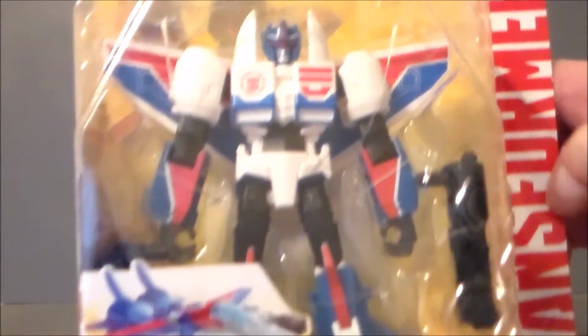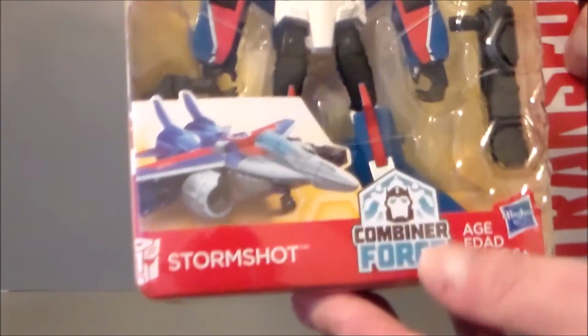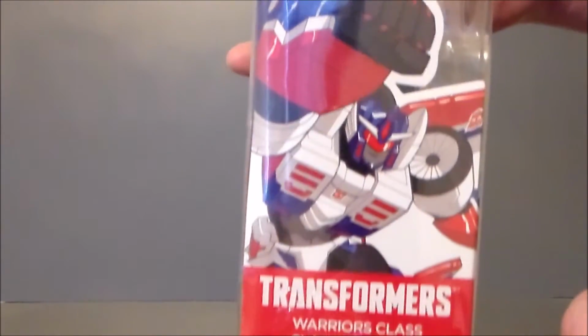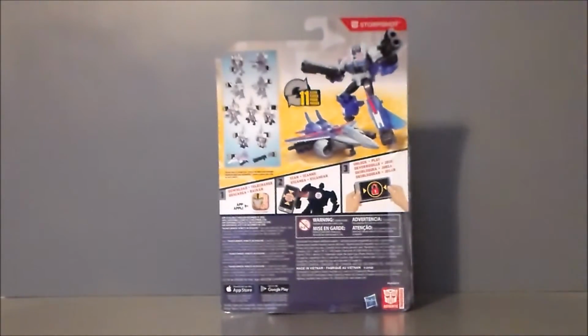It says Transformers. There he is. There's his jet mode, new Combiner Force logo, and then we got that kind of hex pattern in the plastic. I'm digging that. And then here is the artwork on the side of the package. It says he is a warrior class figure. And then here is the back of the packaging.